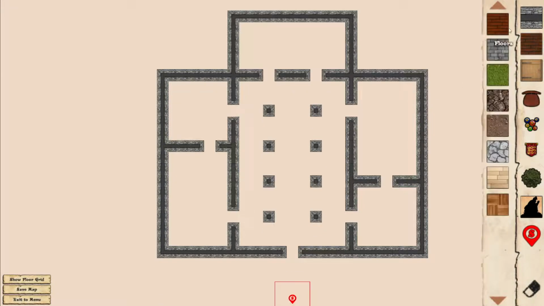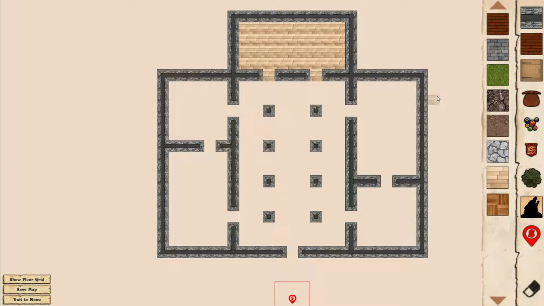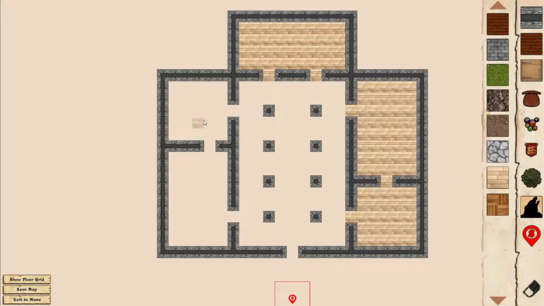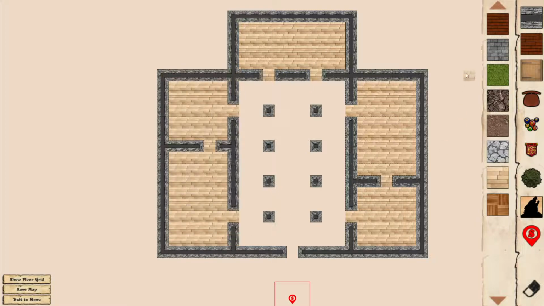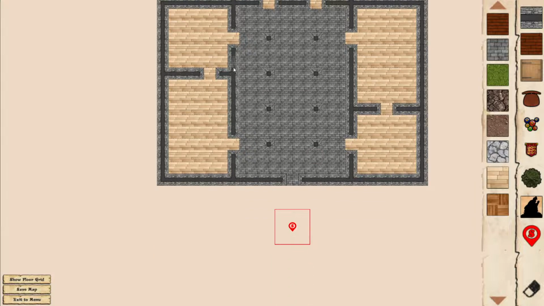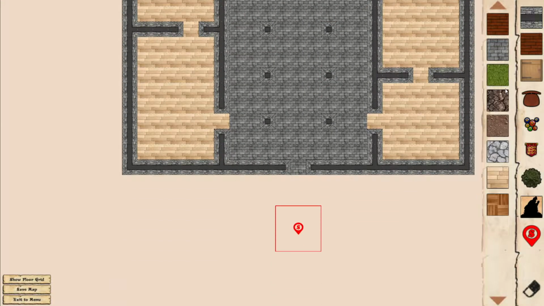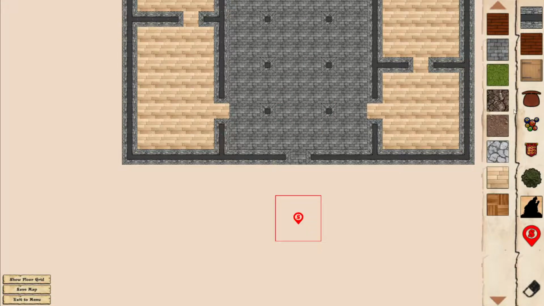Okay, now let's add some floors to the inside of the castle. We can have these wooden floors, or we could go with a lighter wood if we'd like. Let's go with this nice lighter wood for these rooms, and then we'll add in a stone floor for the main hall, which I should probably up the contrast between the wall type and the floors, just give them a little bit more difference, but it's not the end of the world. I think it looks kind of nice.